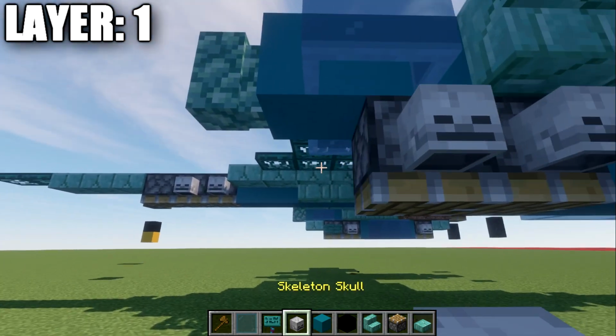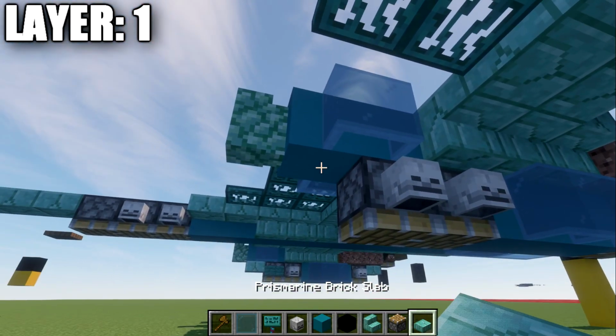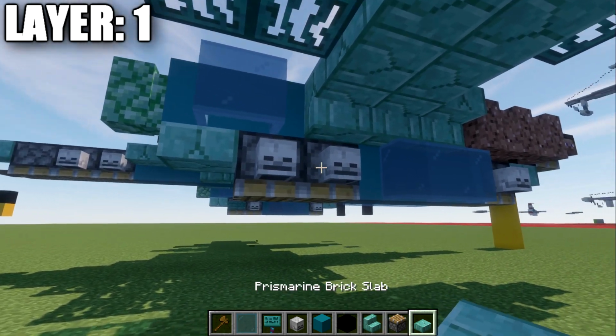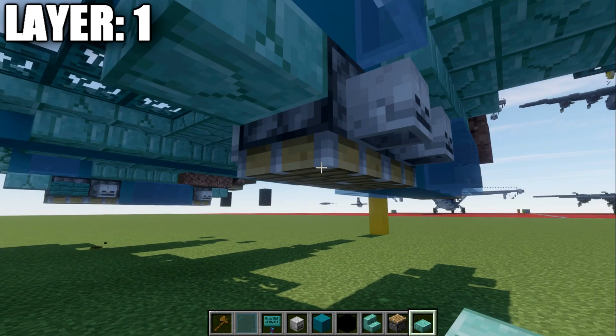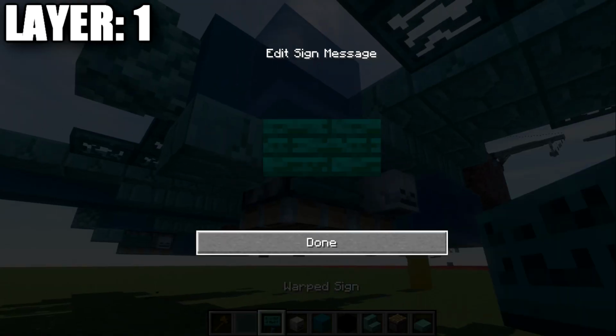And then on the side of these blocks here, we're going to place down skeleton skulls to both sides. And then on the very back here on this full block, we're going to place down a top slab like so. And actually, real quick, we're going to only place down skeleton skulls on both sides of this block here. This second piston, we're actually going to place down a warped sign on both sides.